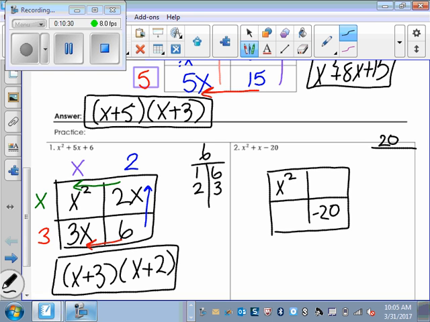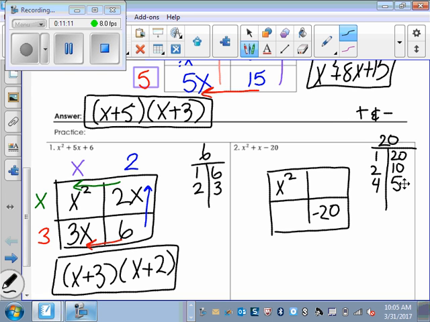But I'm actually going to worry about the negative until after, so don't worry about the negative right now. We just want to find factors of 20. So 1 and 20, 2 and 10, 4 and 5. That's it. So I need to figure out what numbers add to positive 1. One of these numbers is going to be positive and one of them is going to be negative, because to get negative 20, you need to multiply a positive and a negative. So we are going to need a positive and a negative number out of this list.